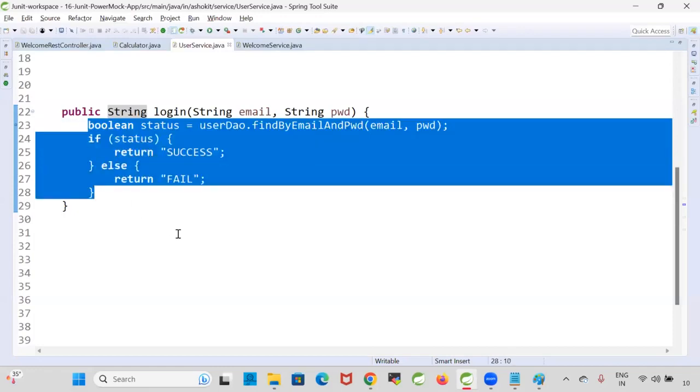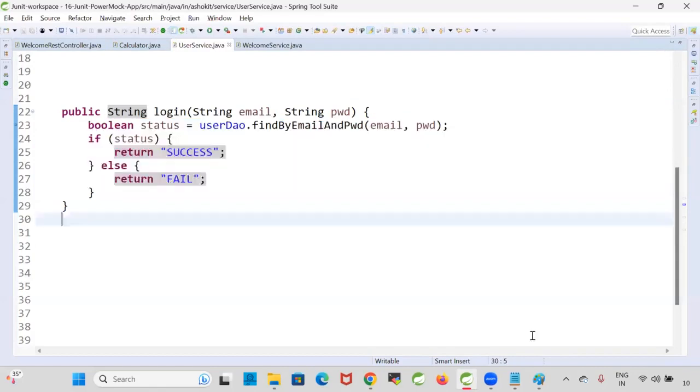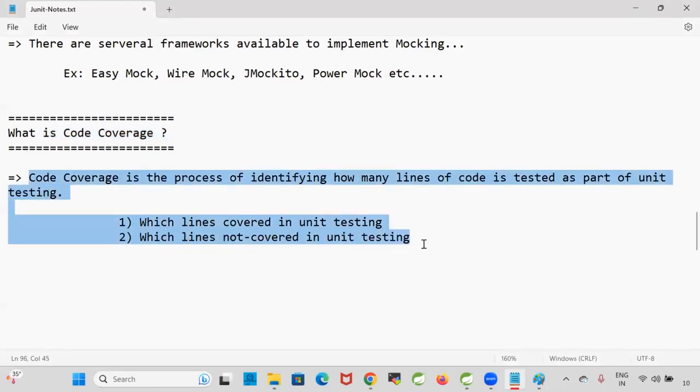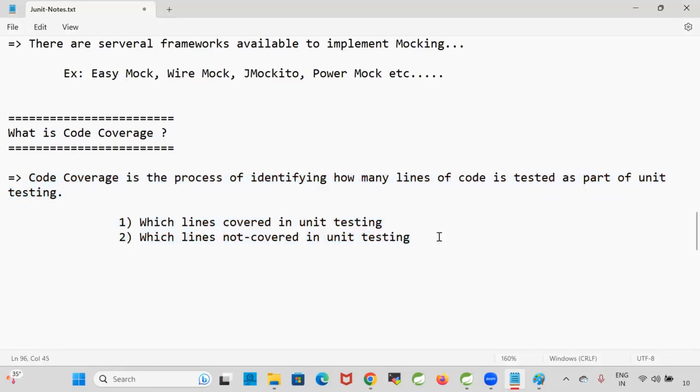Five lines of code are available. Whether all five lines were executed in the unit testing or not, we can identify by using code coverage. Code coverage is the process of identifying how many lines of code are tested as part of unit testing.